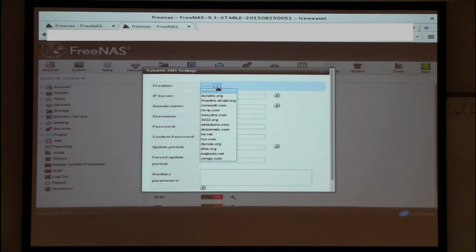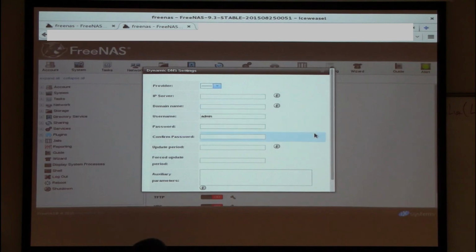So I could make an easy name to remember, like my NAS or something. If you can't afford a static IP or if it's just not available to you, then you can do this, and if your IP ever changes due to your network provider, or resetting things, or after a couple of days it just cycles, it'll update a domain name for you.